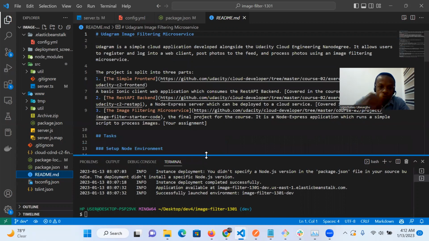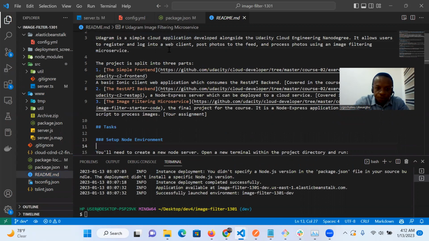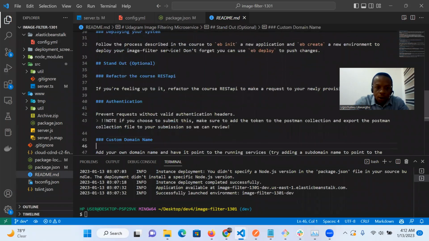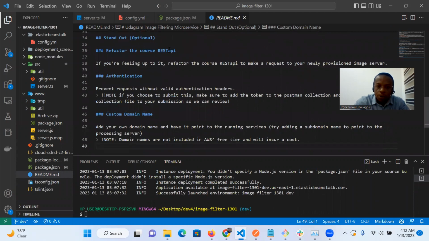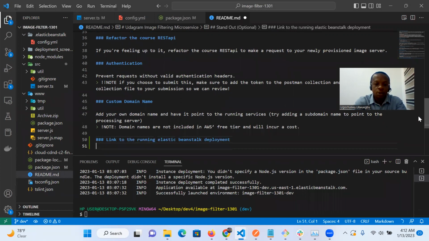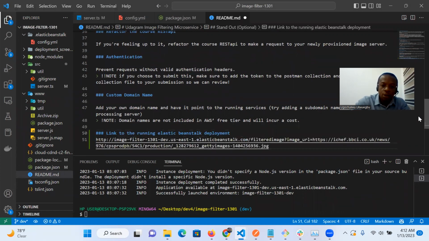Let me add it somewhere. Okay, so let me just call it Elastic Beanstalk deployment, and I put that there and I save that.